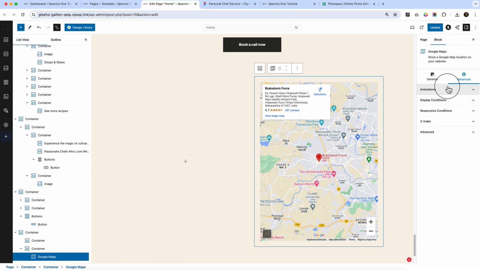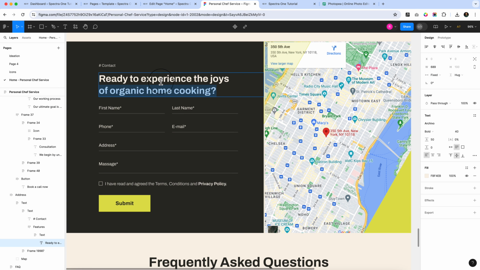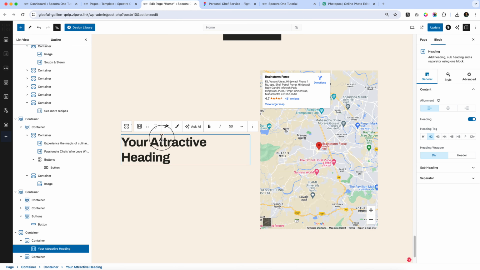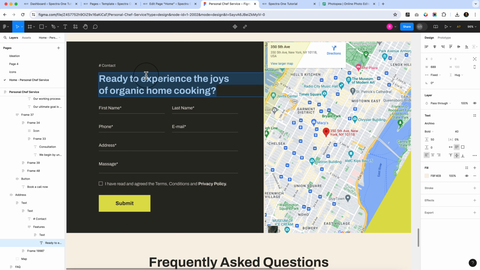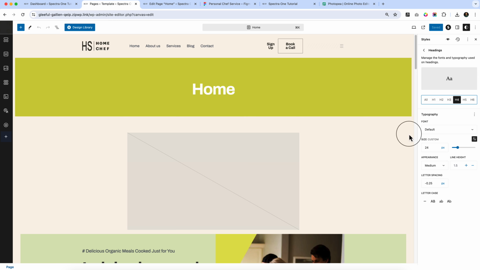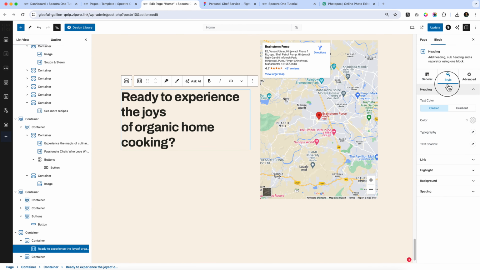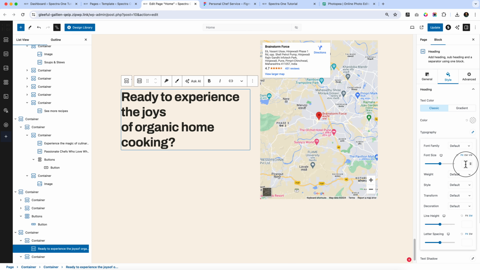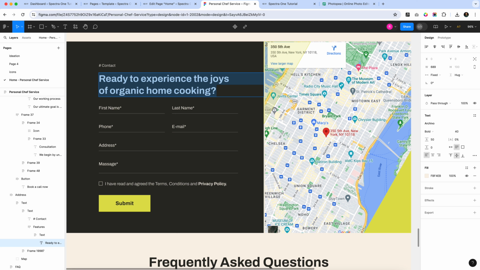And now just take a look at here, add a heading. Okay, add background color. The heading size is 40 pixel. I have added 40, none of them. So let's select H2 and make it 40 pixel. The typography heading size 40 pixel, and add a contact information at the top.